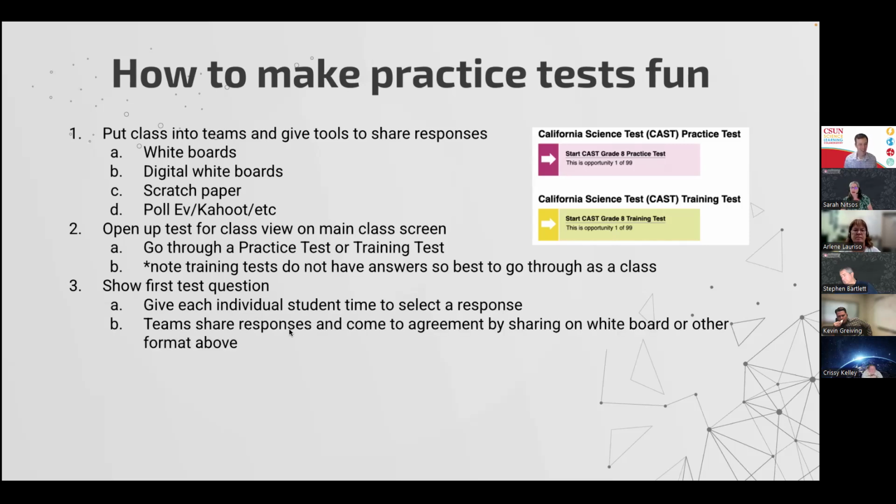And may I share something? Oh, sure. We had a training recently with a teacher, and because the practice and training tests are completely open source and you can use any grade level, she was sharing one of the things she liked to do was take some of the questions and use Kahoot. Because you can copy and paste these anywhere, you can go down to a lower grade level and paste these questions in and have your students practice with them so they can see the format of the questions and kind of what's expected. That way you can level up the fun of it and level down the intensity of a test. Thank you, Matthew.